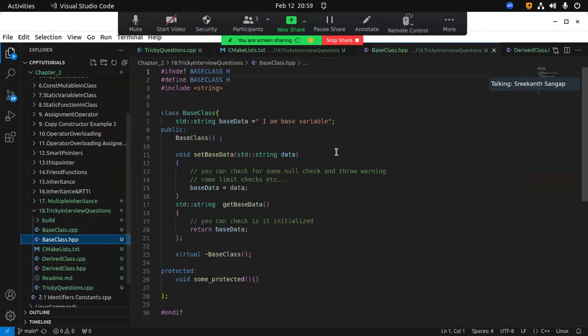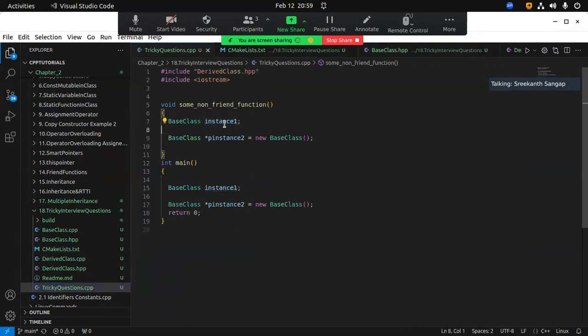The answer to that is simple. First thing we need to understand is what happens when you write these statements. What is it that gets called here? Which function gets called?